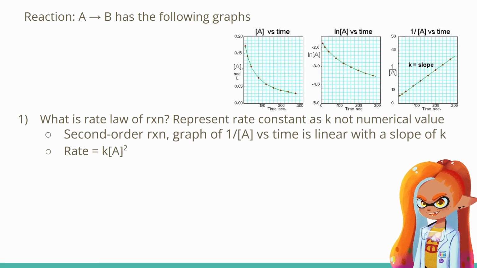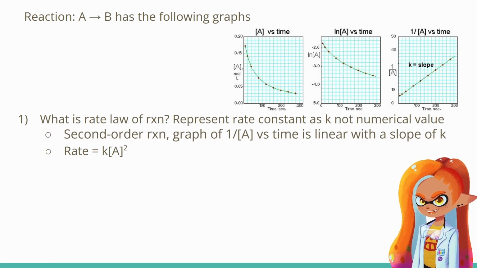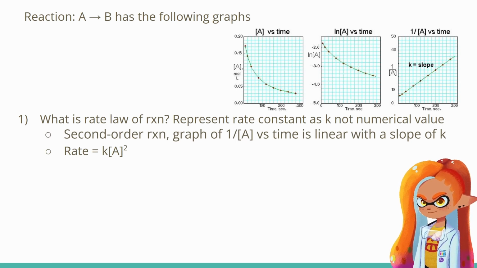Now, if you look, the reaction was just A to make B. And since I only have one reactant, I can automatically just put the 2 as a superscript because it was a second order reaction. If there were multiple reactants in this problem, I wouldn't necessarily know which one is which. So for example, if it was like A plus Z plus Y makes B or whatever, I wouldn't know which one would have which superscript.